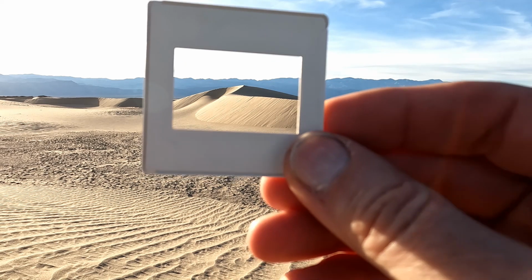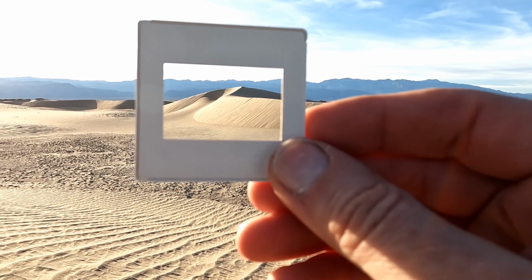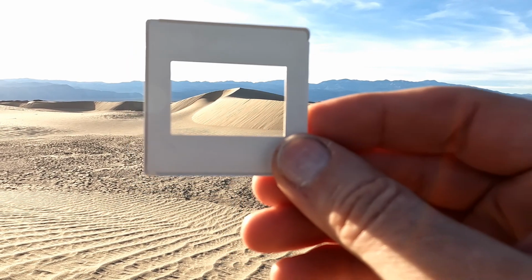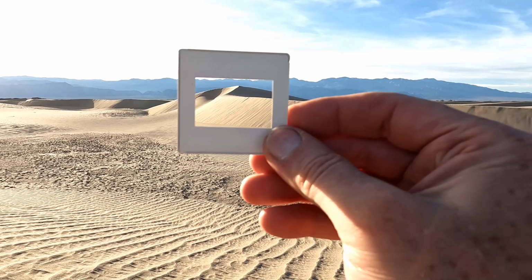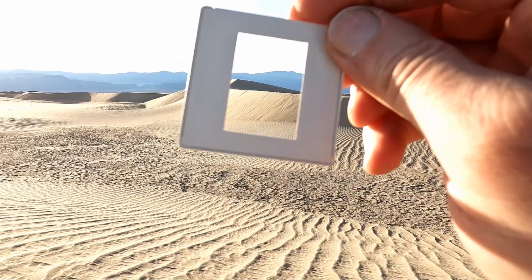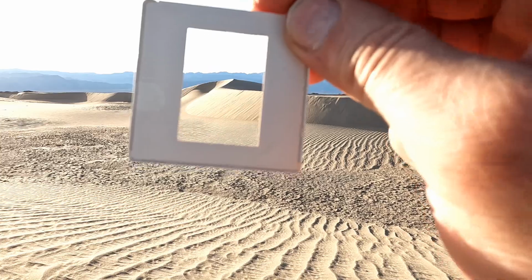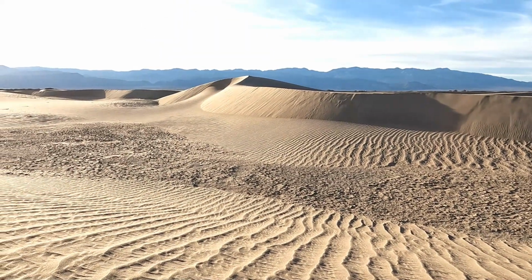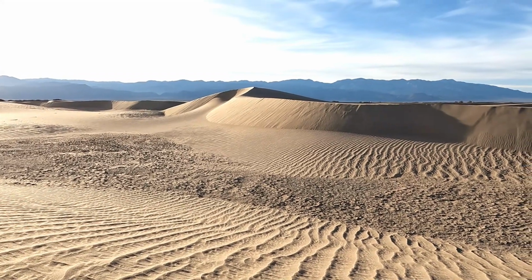I like the textures, I like the curviness of it. For some reason it reminds me of Mobius Arch over in Alabama Hills I just photographed a couple days ago. I can either crop out the sky and have just the mountains in the background, or if the sky lights up I can include the sky, and it also works as a vertical as well. So that's currently my prime composition, and I got another 45 minutes or so before I have to shoot it, so I'm going to look around and see if I can find something even better.